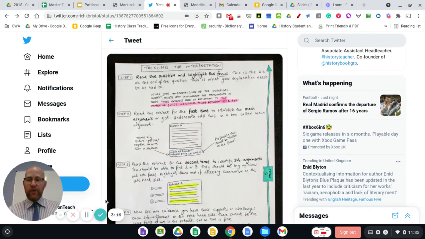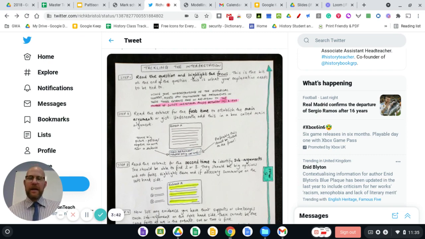Now, I take no credit for this. Yes, it's approaching things in a manner that I have previously recommended, but as usual, what Rich has managed to do is take something that I have made overly complex and make it really clear and understandable. So thank you to Rich for this. I'm merely a conduit of his wonderful ideas. So we're going to go through these steps and we're going to have a look at an extract.